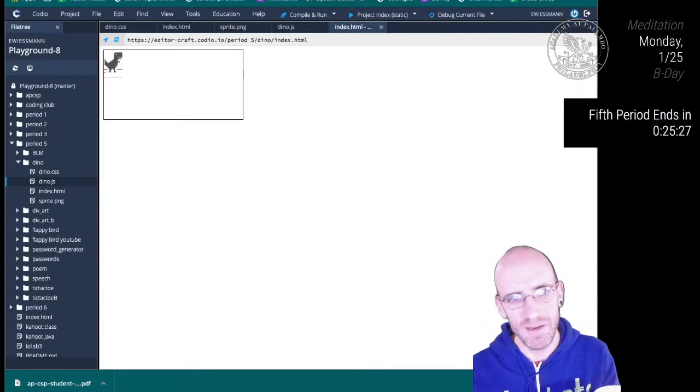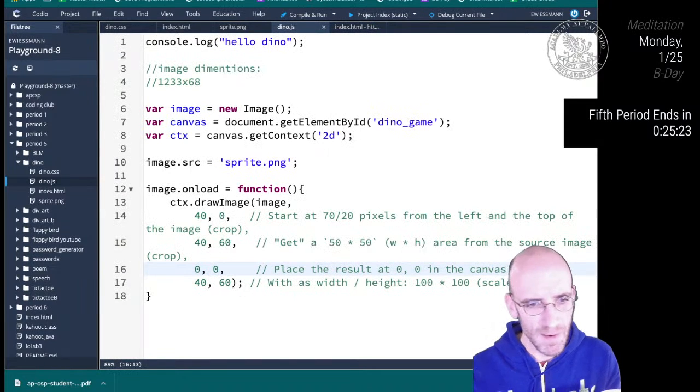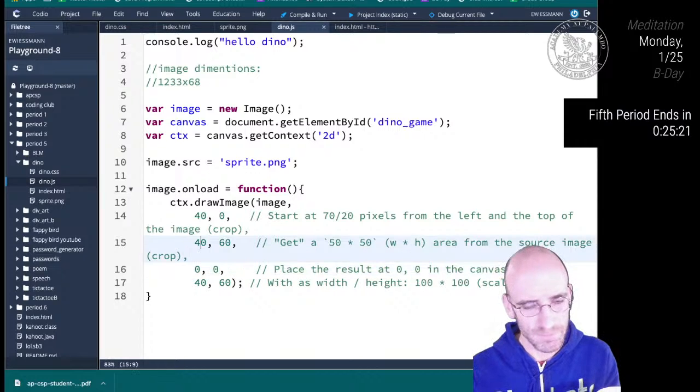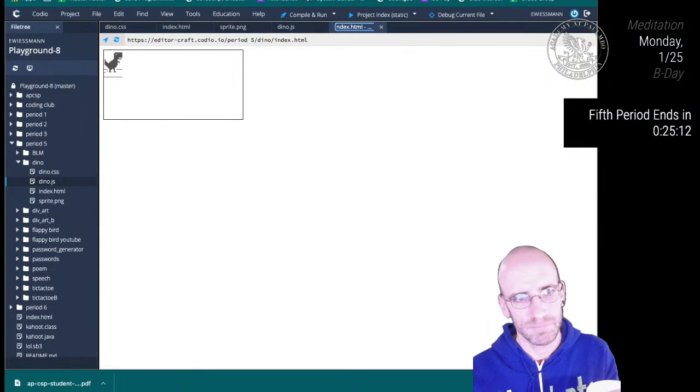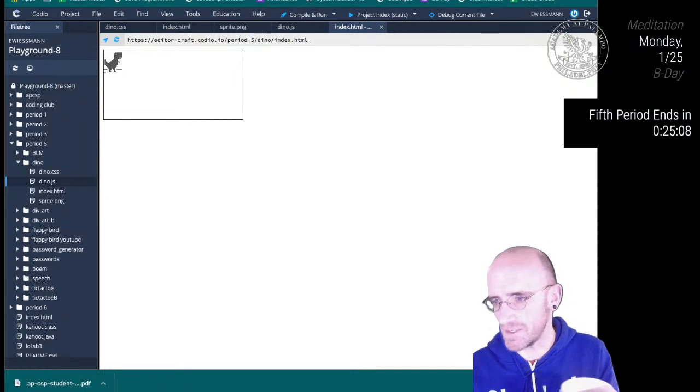Okay, that's looking pretty good. Now I'm going to take a little bit off the top of the height. Make it 40 by 50. There, it looks like I'm getting just the dinosaur now.